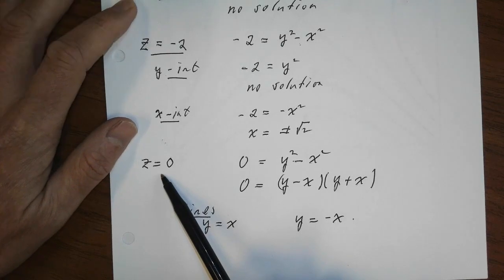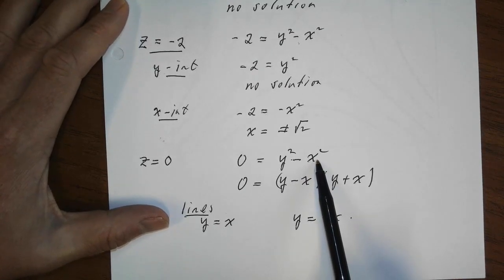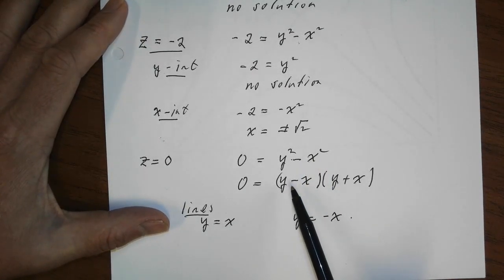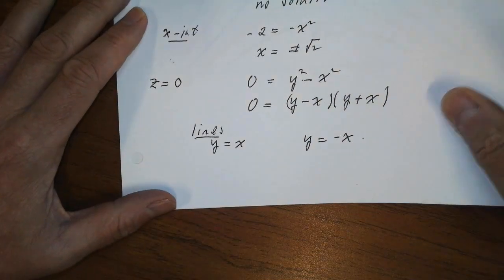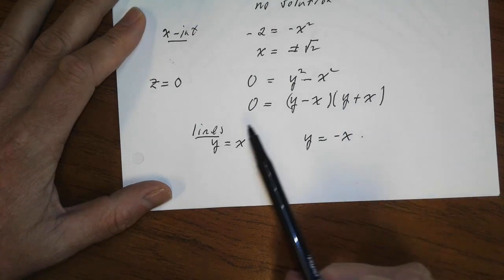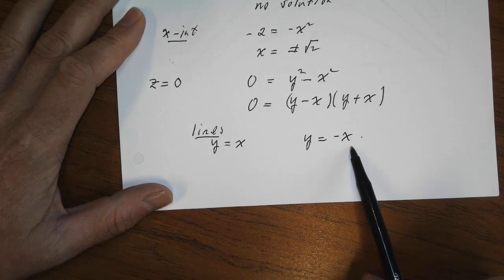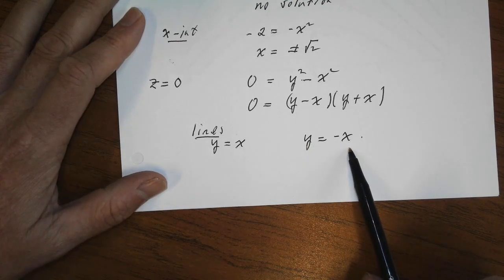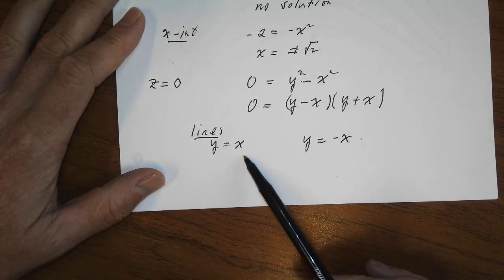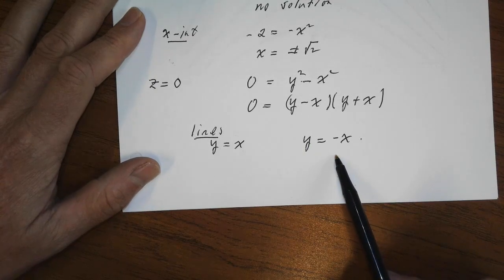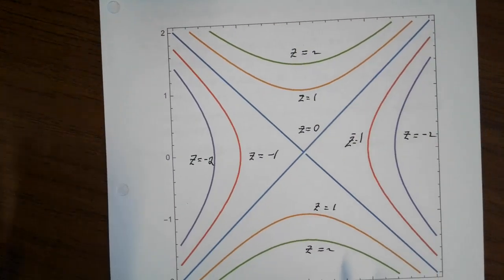Let's take a look at the contour z equals 0. This one is a little bit different. 0 equals y squared minus x squared. So what does the graph of this look like? Well, we can factor this because it's the difference of two squares. y minus x times y plus x is 0. So let's set each of these to 0. I get y equals x. That's a line, the 45-degree line. I get y equals -x. That's also a line. It's the 45-degree line, except it's oriented sloping downwards. So now we have two lines that make up a single contour, and that is sometimes the case, that two curves can comprise a single contour.